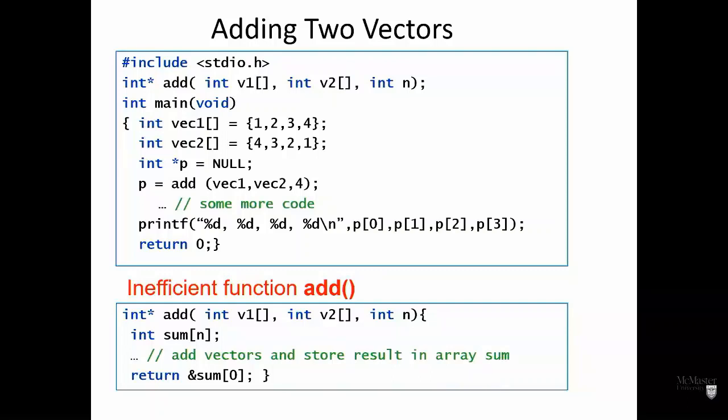Do I have to take n as an input? Do I need even to define this n thing, which is limiting me? Now, given we know how to dynamically allocate memory or arrays, I don't need even n. I can get the size of v1 and v2 and use this in my problem, right?